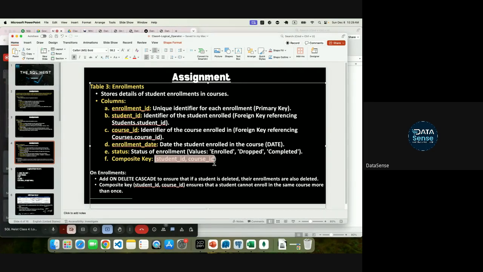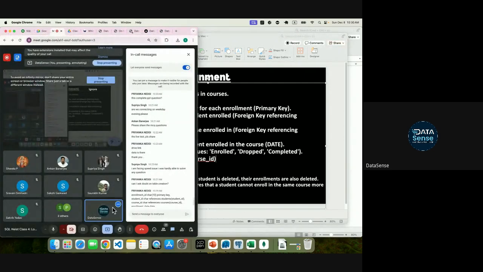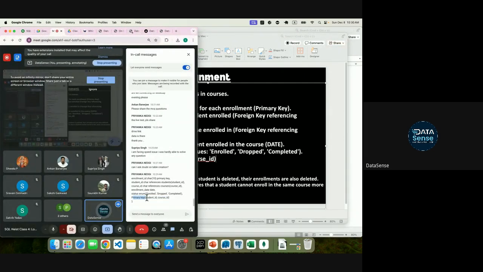But did they ask you to create anything? Okay. So we can keep enrollment ID as in the question. Don't make it a primary key. That's what I'm saying. This composite key that you are creating, is it a primary key or is it a foreign key? These two are foreign keys. So if you're mentioning it as a primary key, that is the problem. See, you are mentioning it as a primary key.